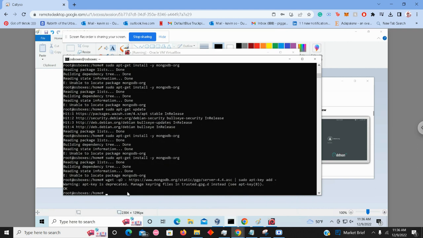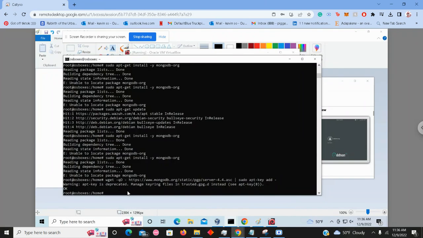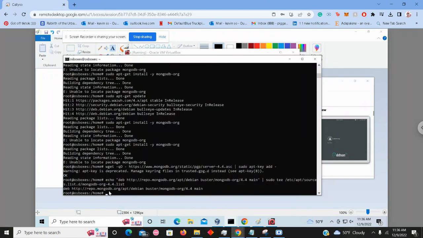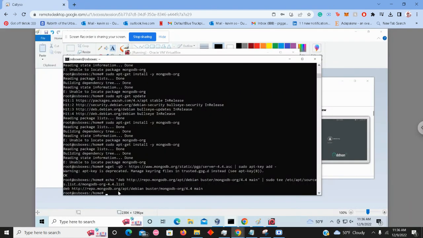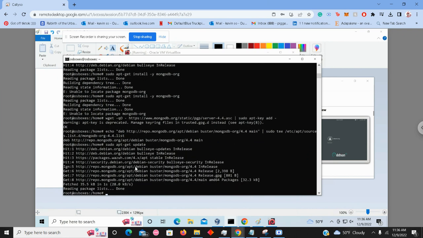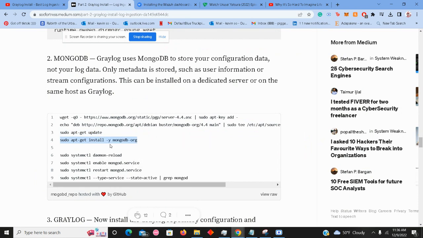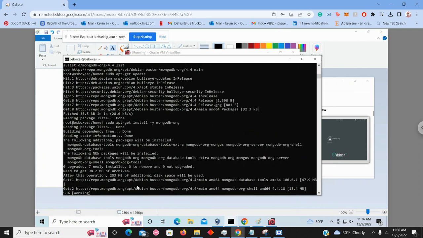Interesting. There we go. We see it now. We see the MongoDB, and now I can install.